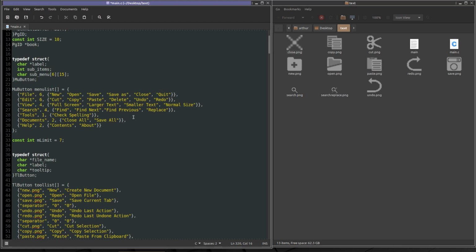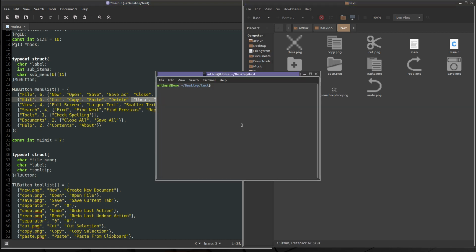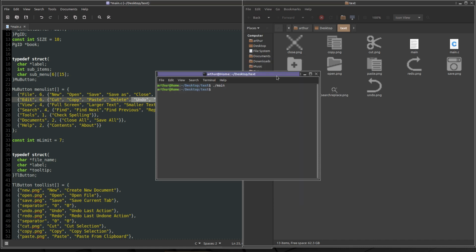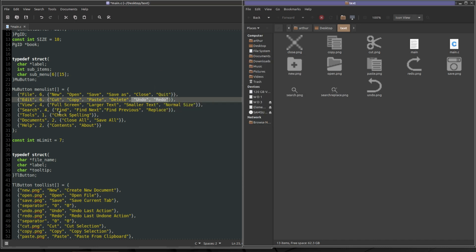So yeah, that was it for the changes. I kind of like the way that this has worked out. Adding in new buttons was as easy as typing a couple of words and changing a value here. And when we run the application, we right away have new buttons with no muss and no fuss, and actually made it pretty easy to add in new buttons that way. So that's it for this video.